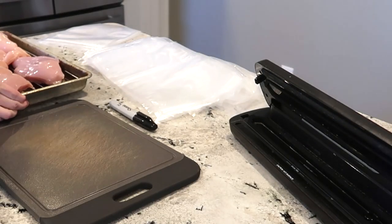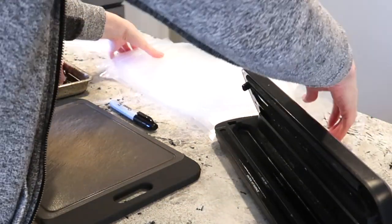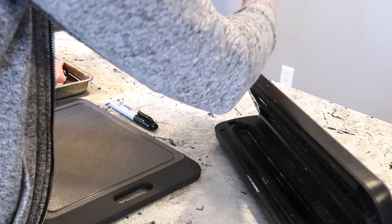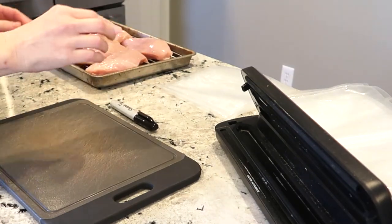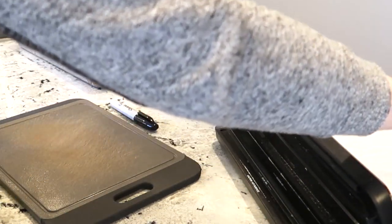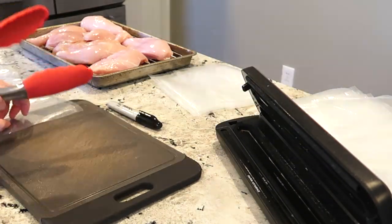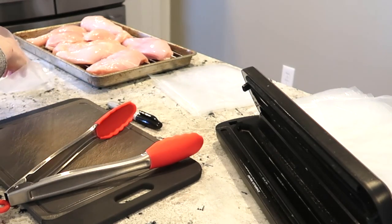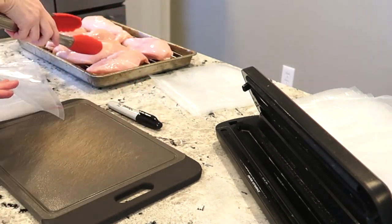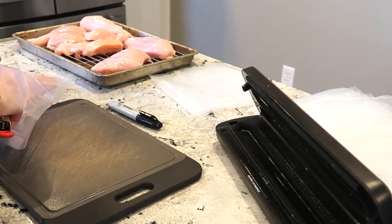Since I have my system set up, I just bring the tray over. I put a cutting board there to have an extra surface to place the bag on as I'm filling it. I got a permanent marker so I can label the bags with the month and day I sealed them — that way I'll know which stuff to use first. I also got some tongs so I can put the chicken in the bag more easily without handling the chicken unnecessarily.